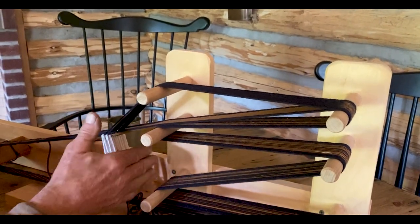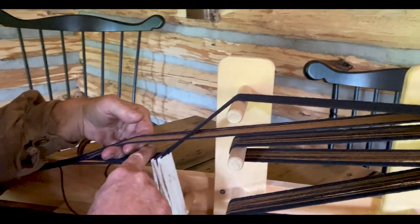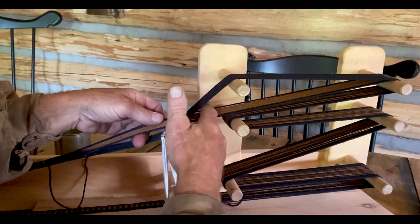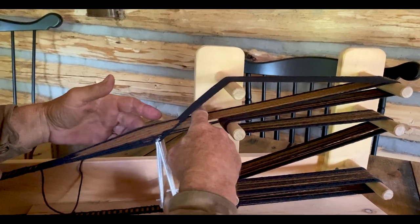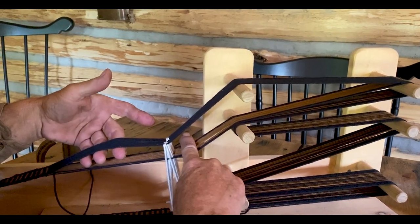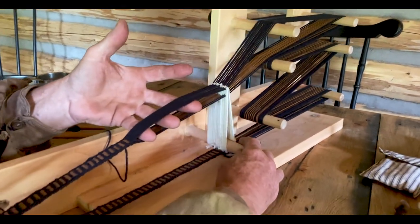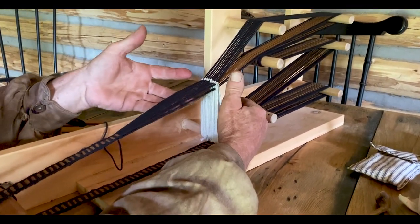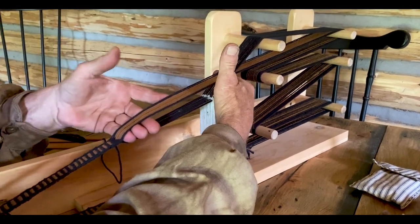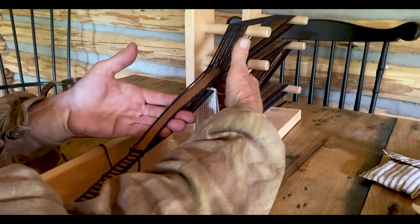So in this case, the heddles go on the inner part. And basically you're just pushing this down through to bring the background up, which will be all black. And I'll just turn the Inkle Loom here. And when you've done that weave, you're going to let that go. You're going to push this up, and you're going to bring your finger down, and that's going to bring out the brown part. I'll do that one more time.